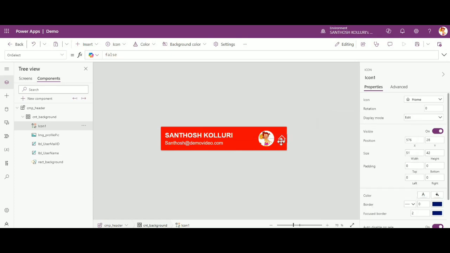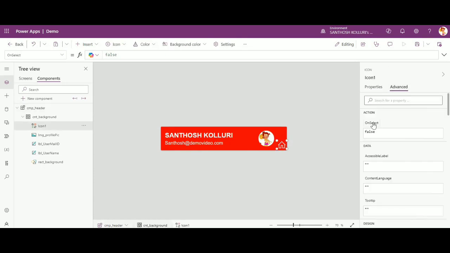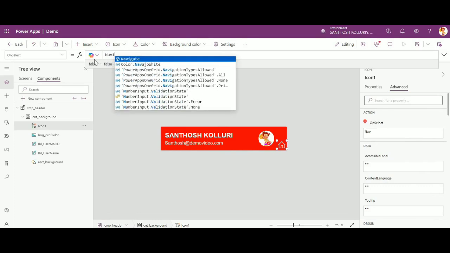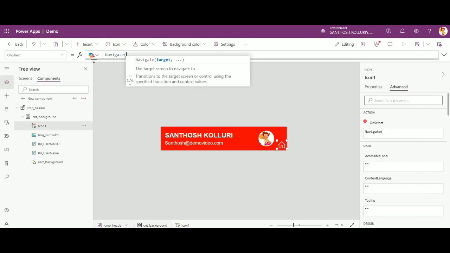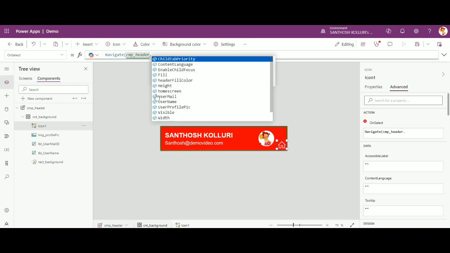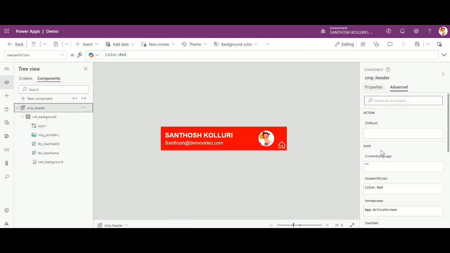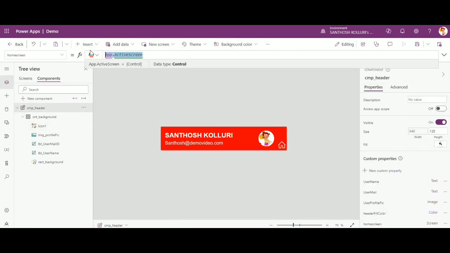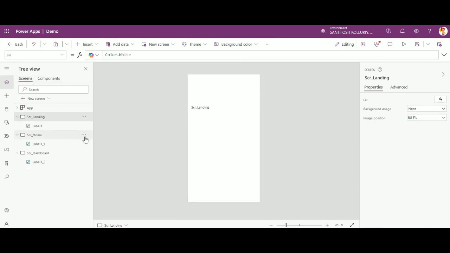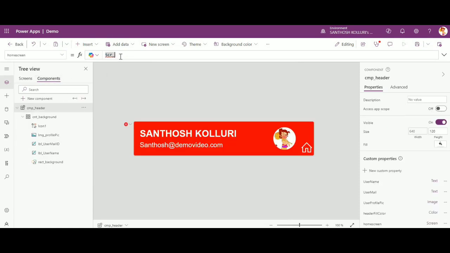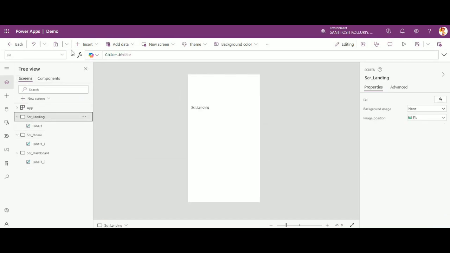So whenever you select that icon, the screen will be navigated to the home. On selecting, I'm navigating cmp header dot the property which I have given, home screen, and in the home screen I need to mention where to navigate. So remove the app.active screen and replace it with whatever screen you are taking as a home screen. In this case I am taking this home screen, underscore home. Whenever you click on the home button, it will be redirected to the home screen.